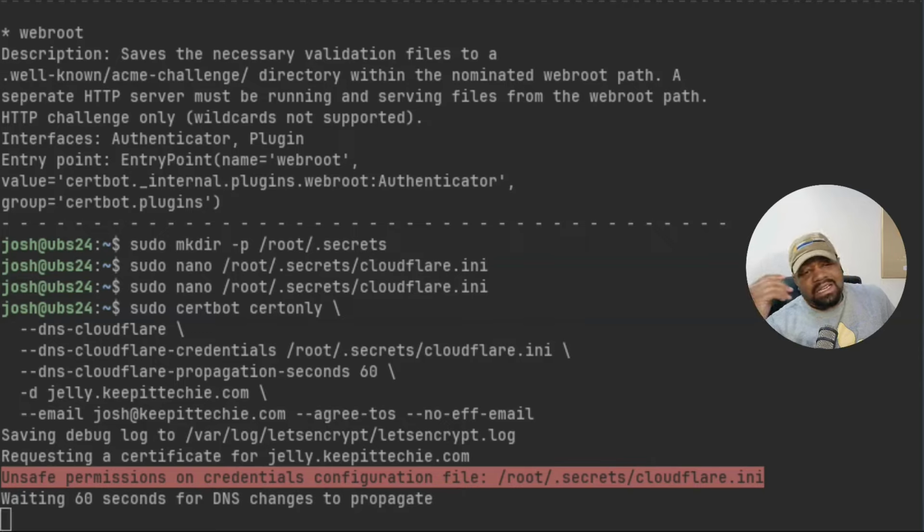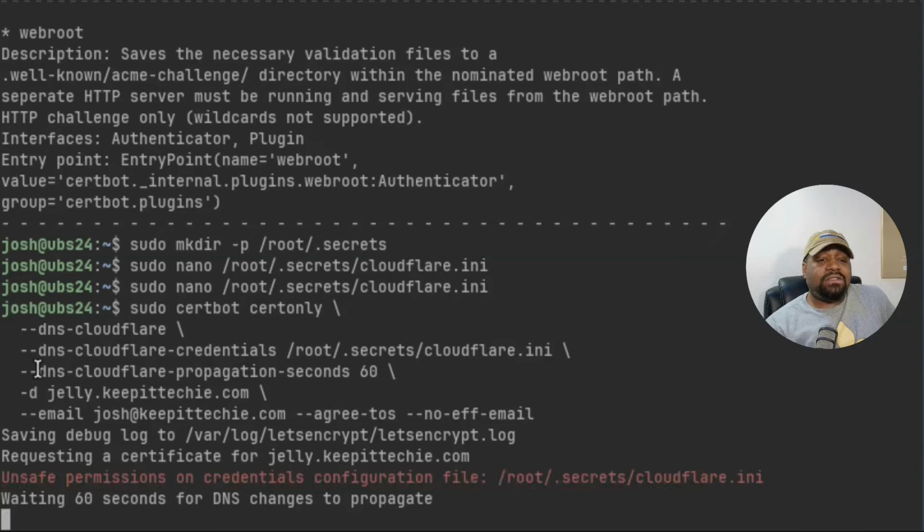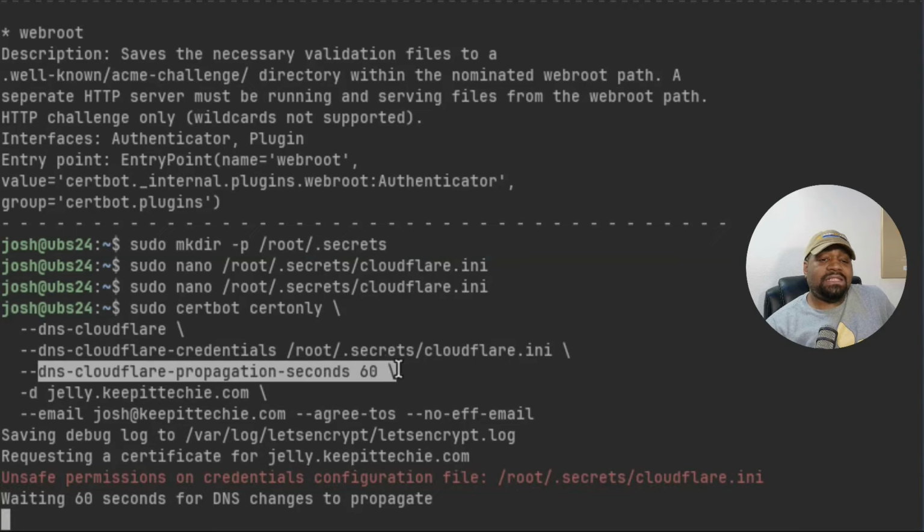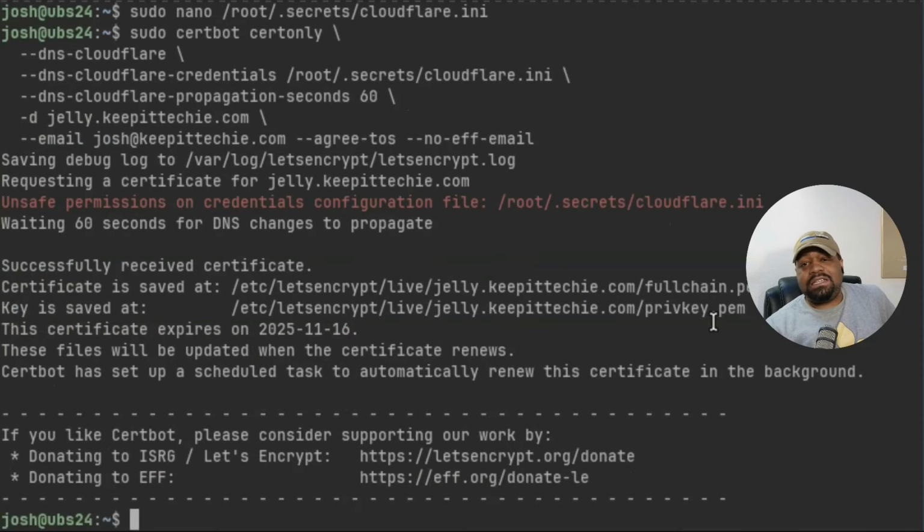And I totally forgot that I had to use Cloudflare's DNS application in order to connect to their servers, and for Certbot to actually find their servers and create a cert for my systems. And just so you guys know, I put a wait in there, so DNS Cloudflare propagation by second, 60 seconds. The reason I put that in there is because sometimes it fails, it doesn't work all the time. The default time will time out before it actually gets to the DNS server. So just want to let you guys know that.